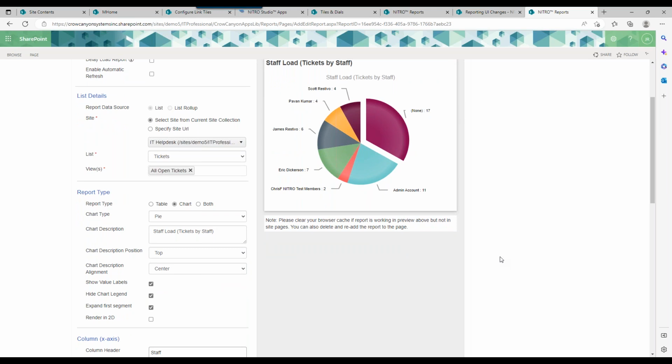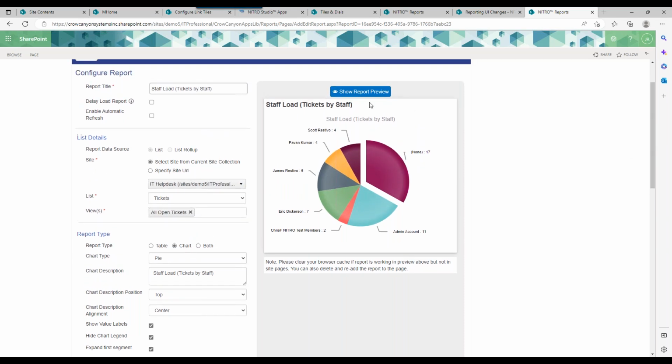And another interesting option we have here is to render in 2D. In some cases, you might want to render that in a 2-dimensional rather than 3-dimensional situation. You'll notice that there's a little bit of shading here where the magenta is a little bit darker on the outer edge and fades to a lighter color. It gives it that 3D look and feel. But let's say you wanted to play around with the 2D look and feel, and it gets rid of that gradient. So now you just have a solid color. And in some cases, that 2D pie chart might look a little better for you.